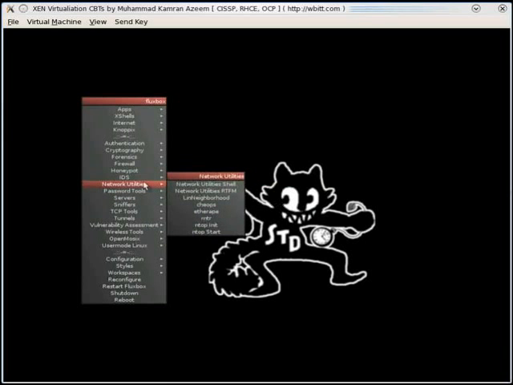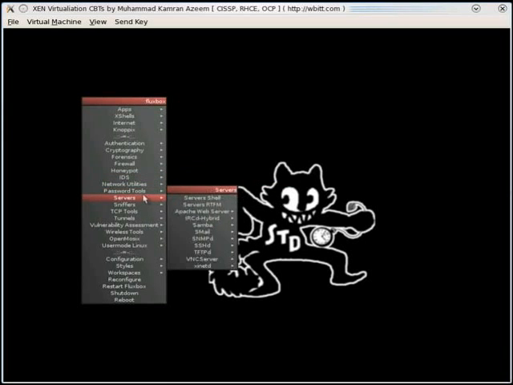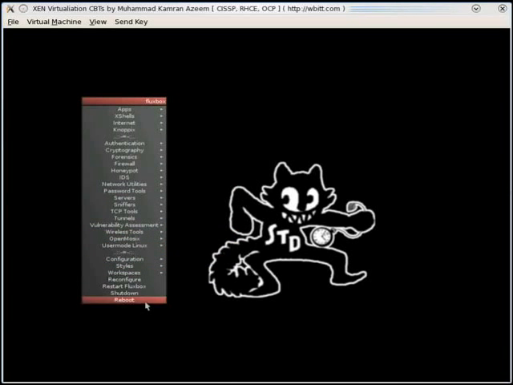Okay, network tools, packet capturing tools, password tools, so many tools, wireless tools, Airsnort. Ooh, the list goes on and on.